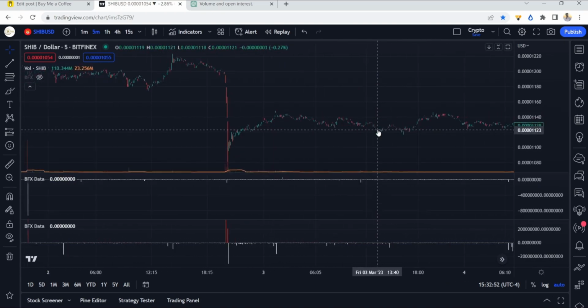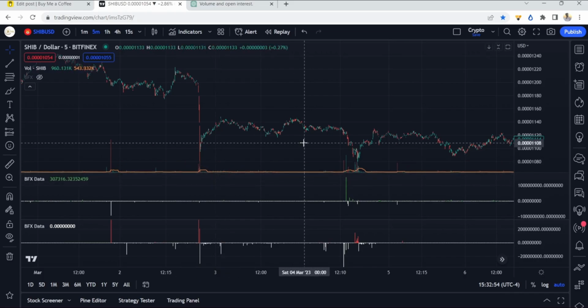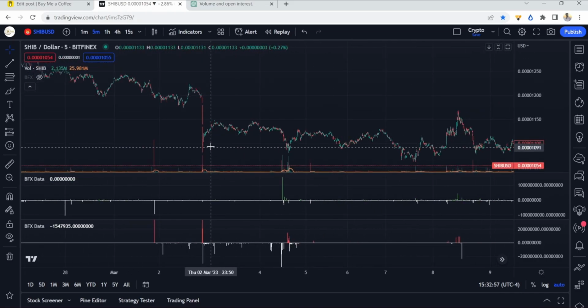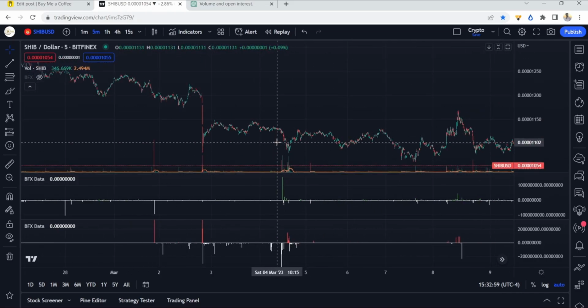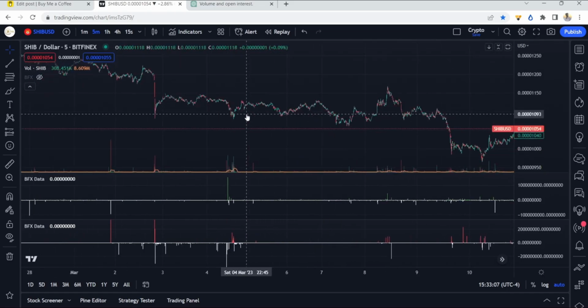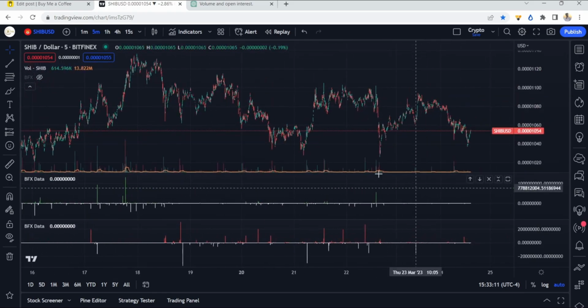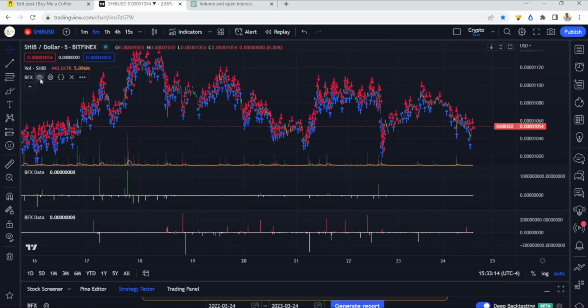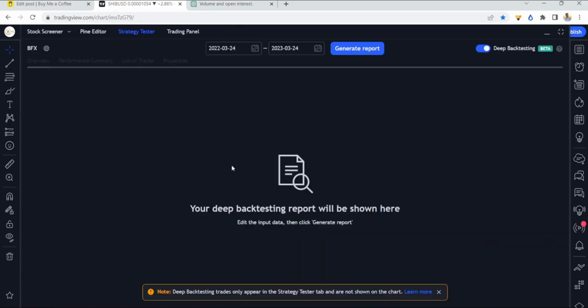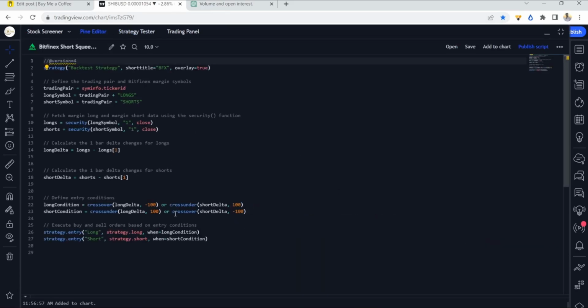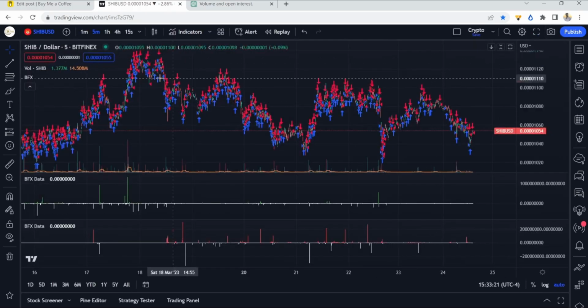And had you done that, you would have gotten the local market bottom, not the absolute, but you know, you could have taken profit higher if you felt like it. You could have longed here, then maybe sold when a large long had entered right there for a tiny, tiny profit. So yeah, as you can see, this is something that can work across many different pairs on Bitfinex. If I wanted to code this differently, all I would have to do is go here, and I would just change this to a much higher value, maybe like 100 million or something for SHIB.